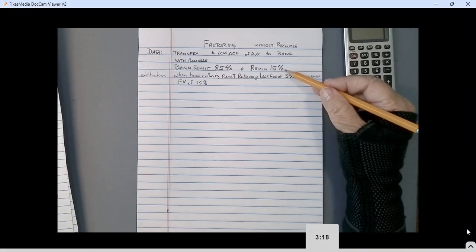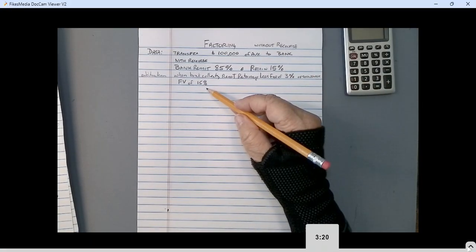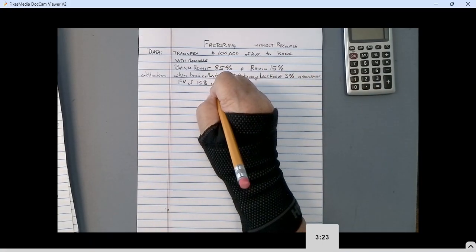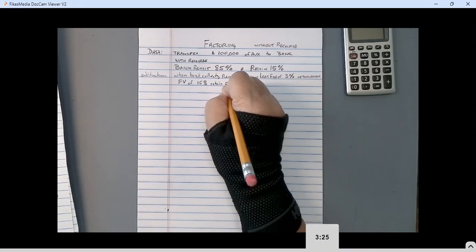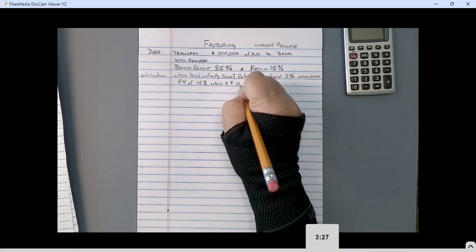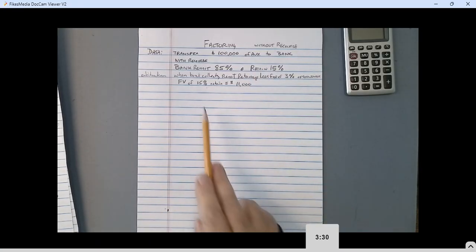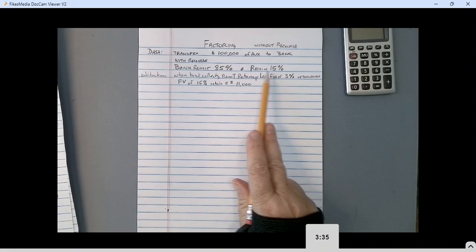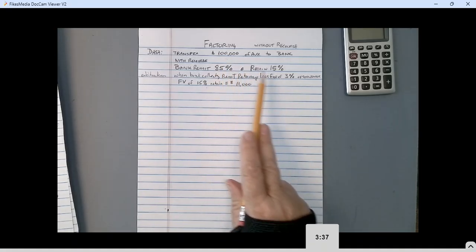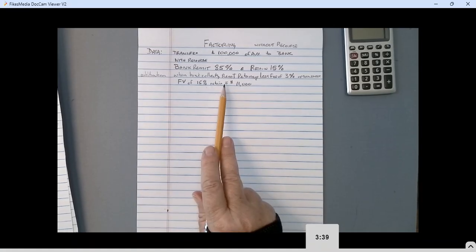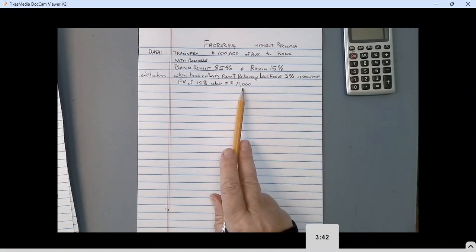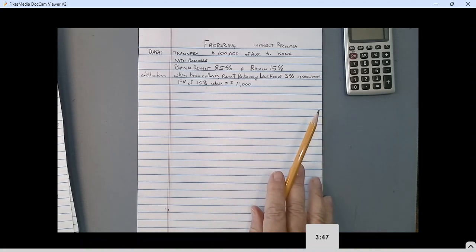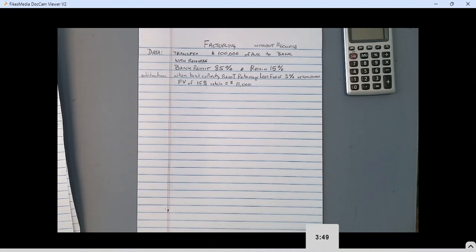Now this is an estimate of bad debts, and the fair value of that estimate of the retainage is equal to $11,000. The fair value is going to be less than the amount that they retain. So they retain 15% of 100,000, and that $15,000 that they're retaining has a value of 11,000. So clearly it's less than. Yes? Okay. So that's our data that we get.